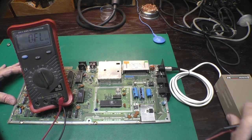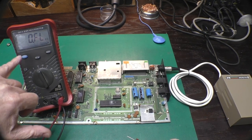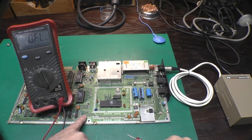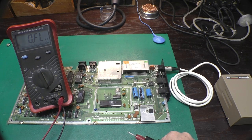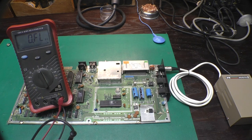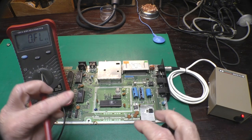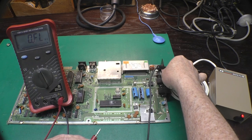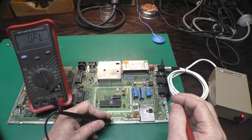Okay, we've got our Kevin Ottum power supply hooked up to our C64 board. And yes, I do have my multimeter sitting right on top of the circuit board, but it's in this rubber baby buggy bumper. Easy for me to say, so it's not going to cause any problems. So I will turn on the power supply. It is lit up, as you can see here. And then we will turn on the C64 board, and I'm going to grab a ground here first.